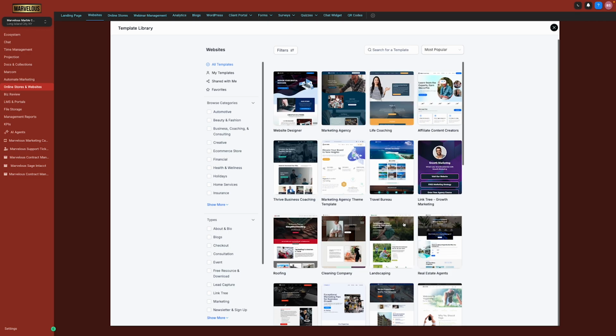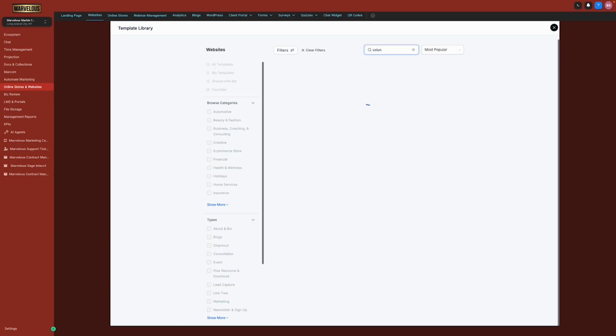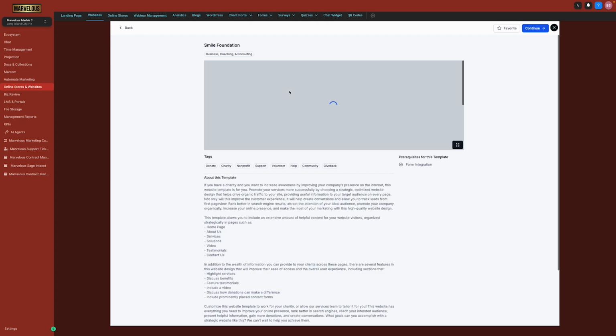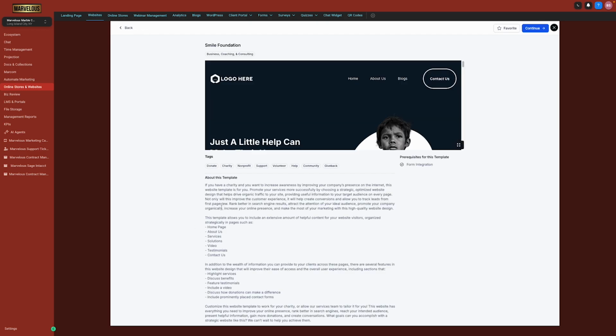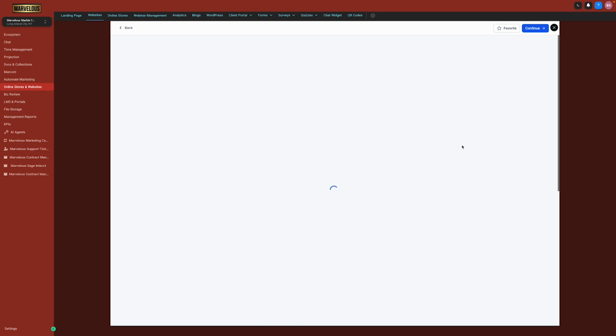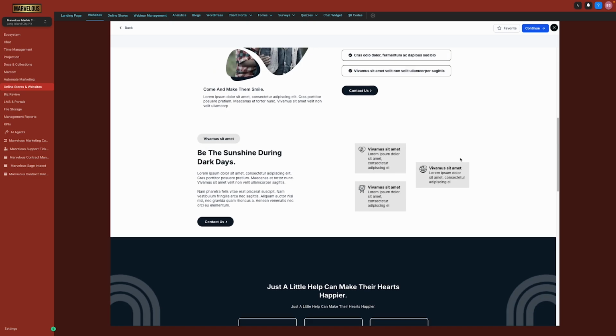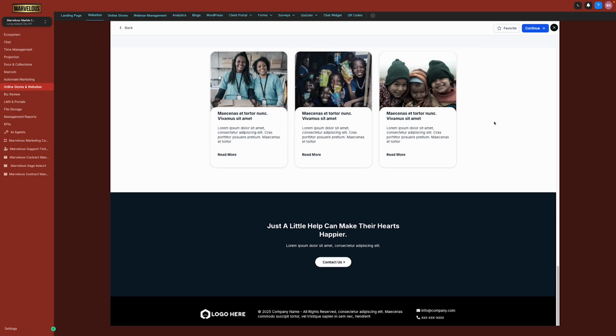And let's just say you can also search it. Let's put volunteer, for example. So we have this foundation sample website. When you click on that specific template, you can be reading the description of the template as well, as you can see right here. And if you want to see the preview of the website, you can make this bigger, and you're going to be seeing the preview of that website if you like it or not, as you can see right here.